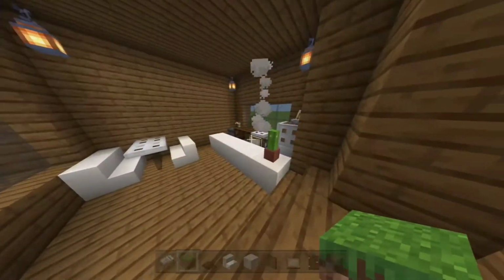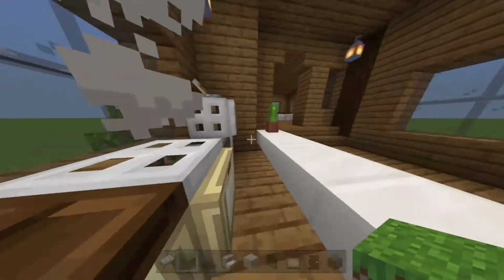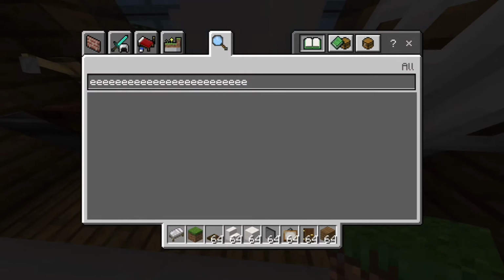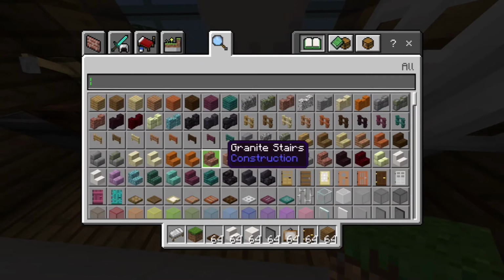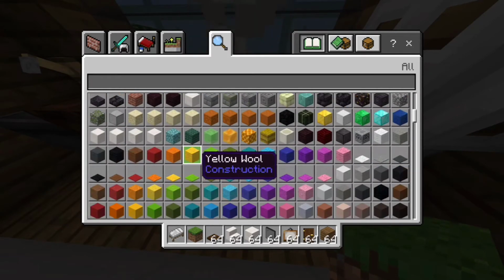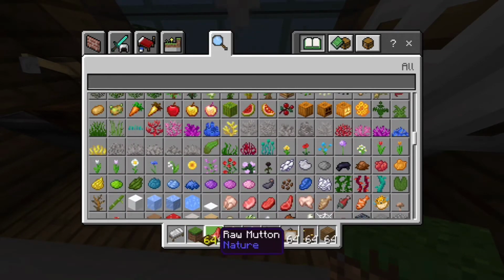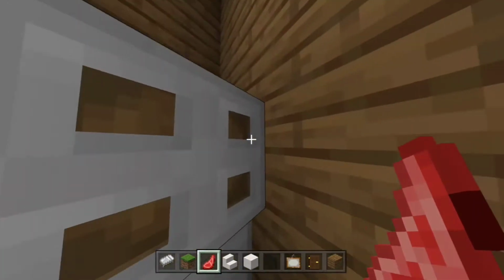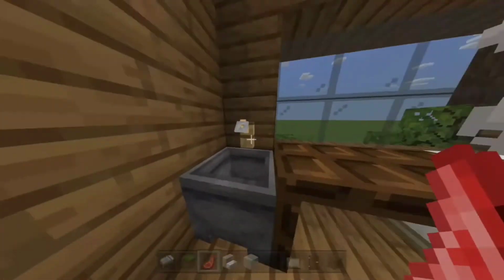And this is the kitchen, where I just added a little table for the family, and also a little counter with an oven. This oven is actually a working oven. If you get some meat, it will take a little while, because I actually messed up, I don't know why, but you can cook the meat in the oven. So you just put the meat in there, and you can come back after a while. This is my little fridge, and the meat will be cooked.